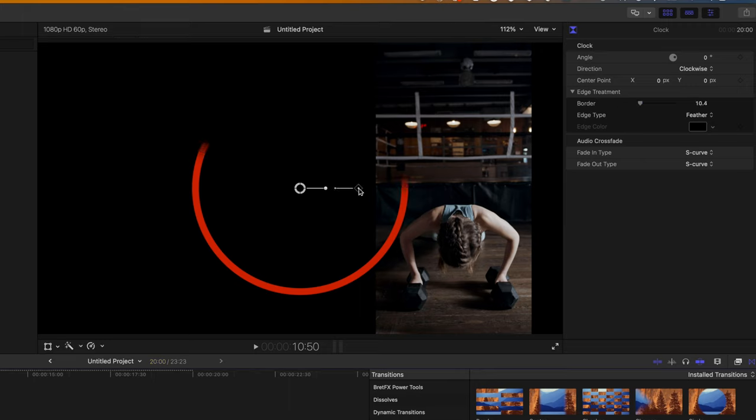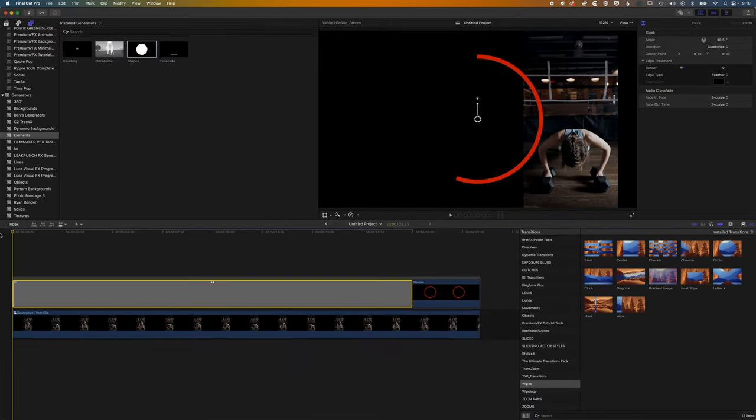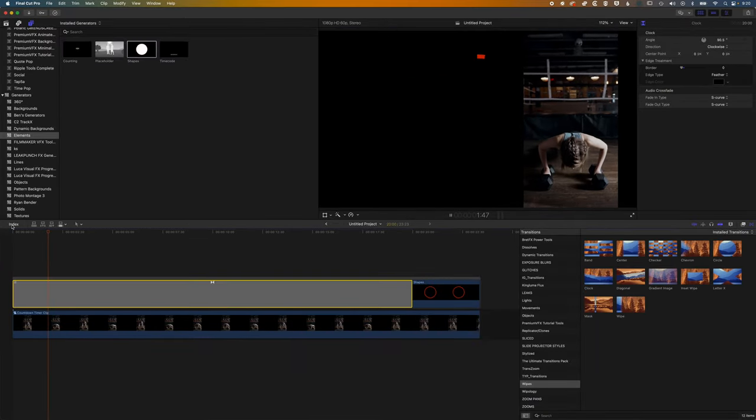We can do that here as well with our on-screen controllers. And we can also change where the circle is going to start. So I'm just going to slide it up here. So it's going to start right up at the top. So we've got it at 90 degrees, basically. So if we come back to the beginning, you can see our circle is going to draw on over that 20-second period.